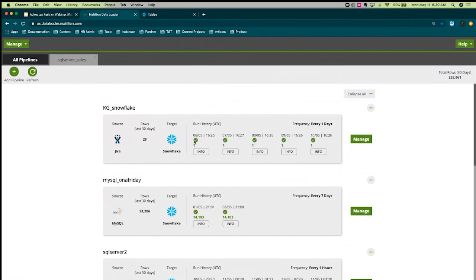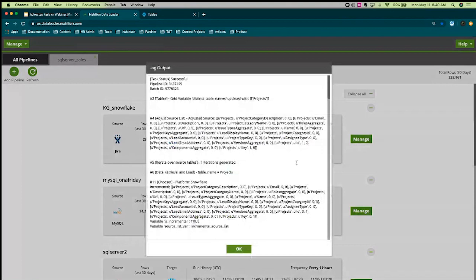There's green check marks next to each iteration. Now, the UI would be a little bit different in the event of a failure, in which you'd see red X's. Matillion Data Loader and the Matillion ETL product both use color to denote success or failure in the load of data. And in the event of a failure, I can go into this info button and key in on exactly where that failure took place, whether within the source or the destination.